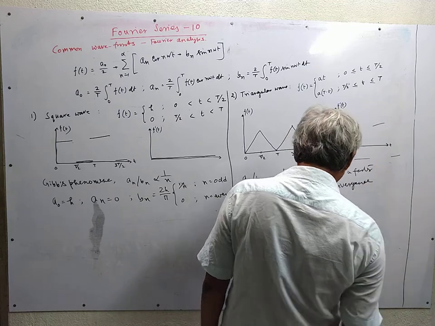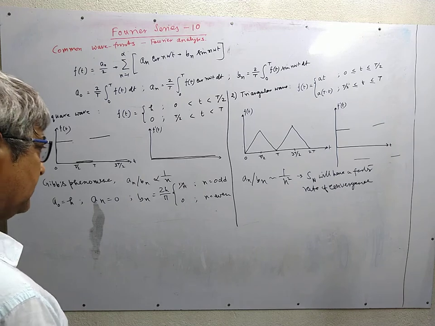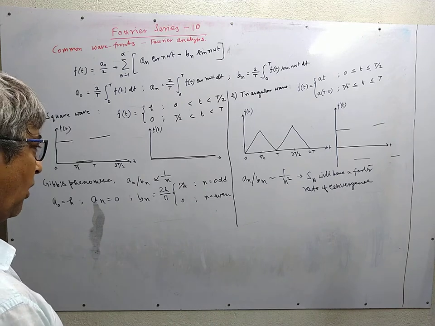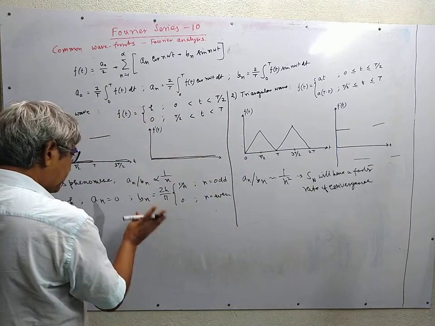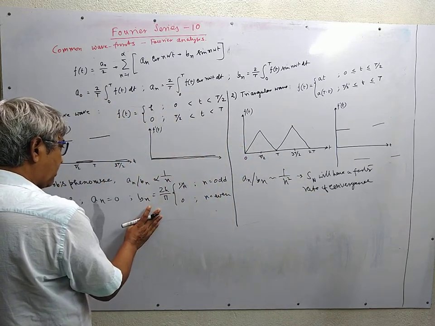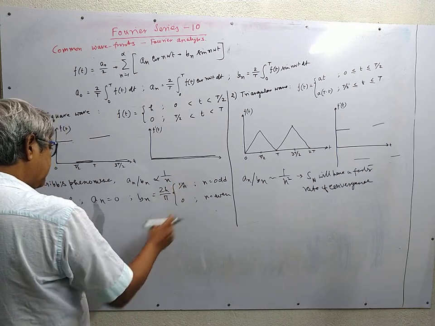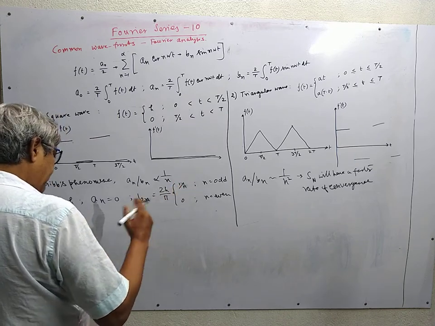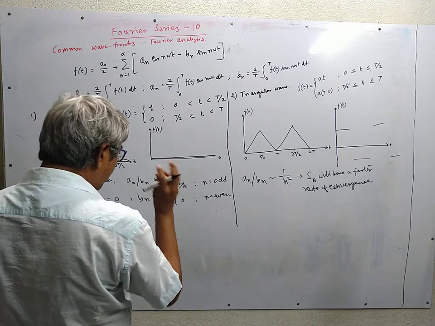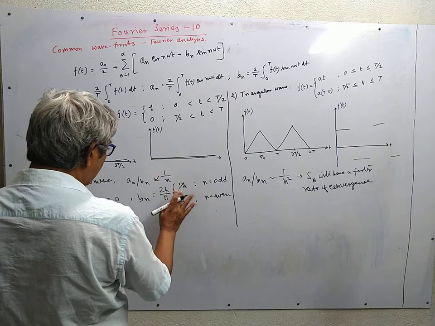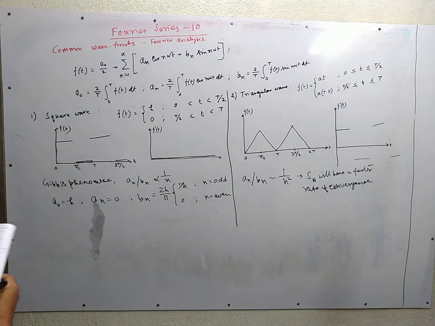That is to say, if we go on adding terms, the accuracy will be obtained with a smaller number of terms in this case, but in the other case a larger number of terms will be required, as the variation is 1 by n. So if we go on adding the terms, due to the factor 1 by n, it will have a slower rate of convergence, and here it will have a faster rate of convergence.